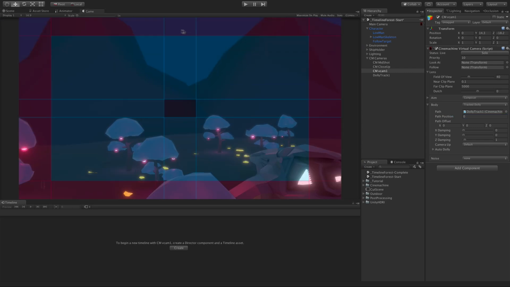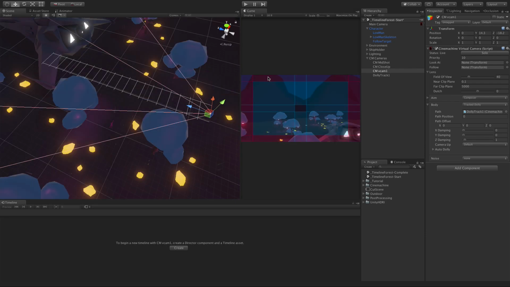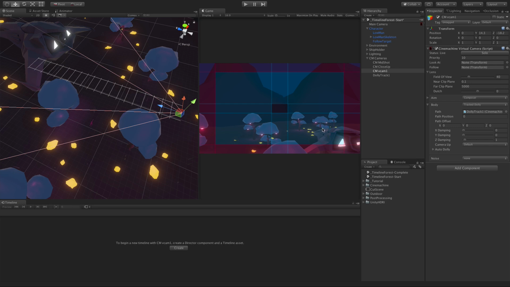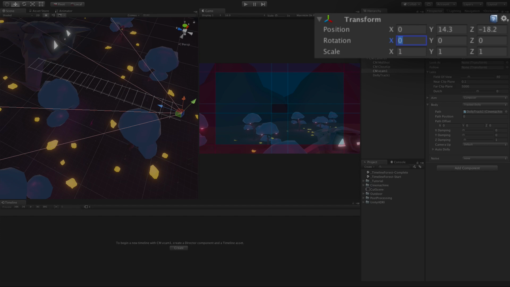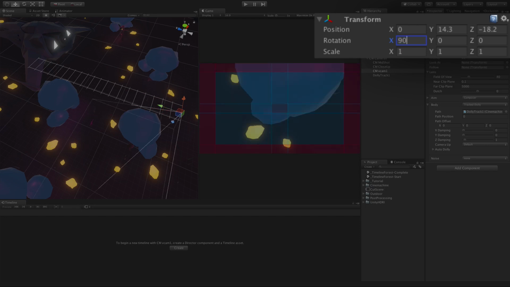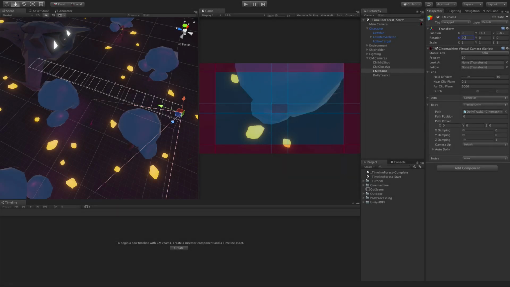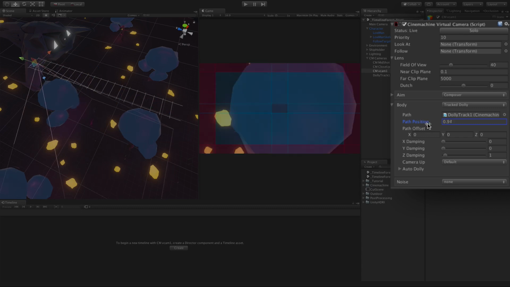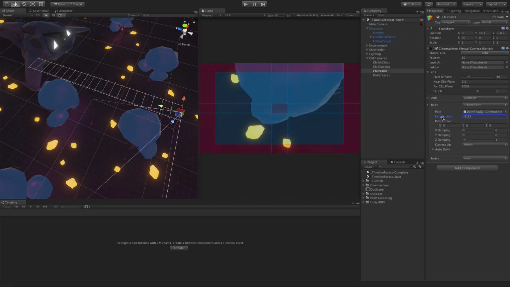So really what we need to do is start looking at how this looks in the game view. So I'm going to just very quickly dock my game view over here. And I can see that the camera is facing forwards right now, which is not what we want. So I'm going to select my VCam 1 and just in the rotation in the transform in X, I'm going to set that to 90 degrees in order to face downwards. So once that's done, when I go back to path position and move that around, you can see that if I drag this backwards and forwards, I'm panning over the top or dollying over the top of the character, which is exactly what we want.